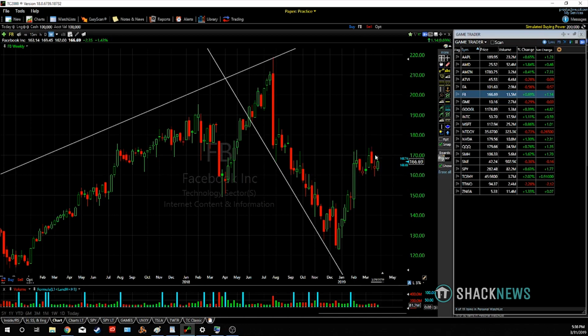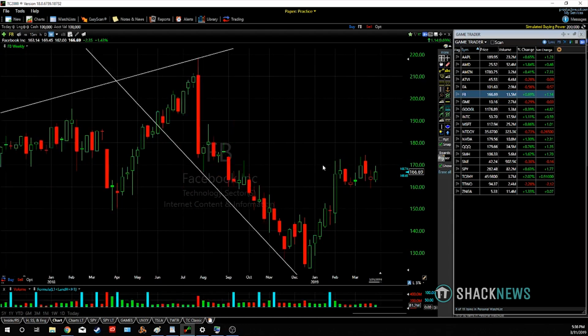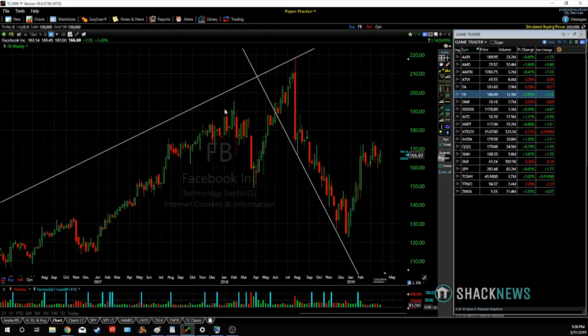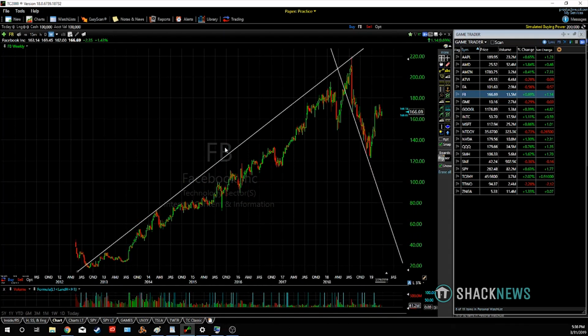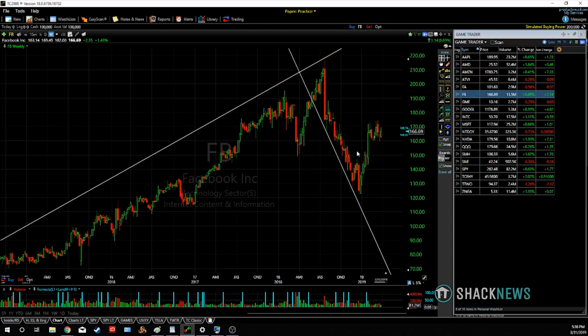But yeah, if you want to get long this, just wait a week. Something terrible will happen, and maybe you can buy it in the low 160s or 150s, and then trade it back in the 170s. But I think it'll either be range bound, or we can just wait for an actionable signal to sell it. But yeah, there's a very large risk range here. That downtrend appears to have kind of slowed down, so we'll see what happens after this consolidation.